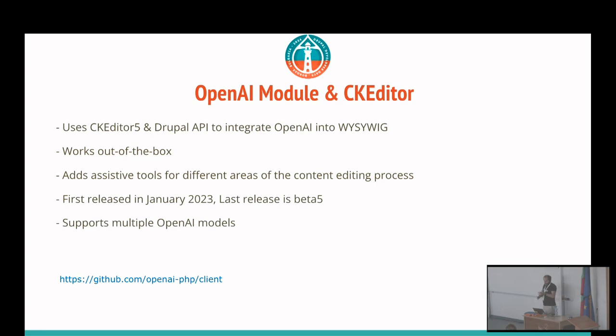So, here are some key points of the module. It uses CKEditor 5 and the OpenAI client, embedding into a WYSIWYG, basically. It works out of the box and adds some assistive tools for different areas of the content editing process. So, it's wide. It was first released in January 2023, the last release is Beta 5, and it supports multiple OpenAI models, but the service is only OpenAI, because the module is called OpenAI at the moment.